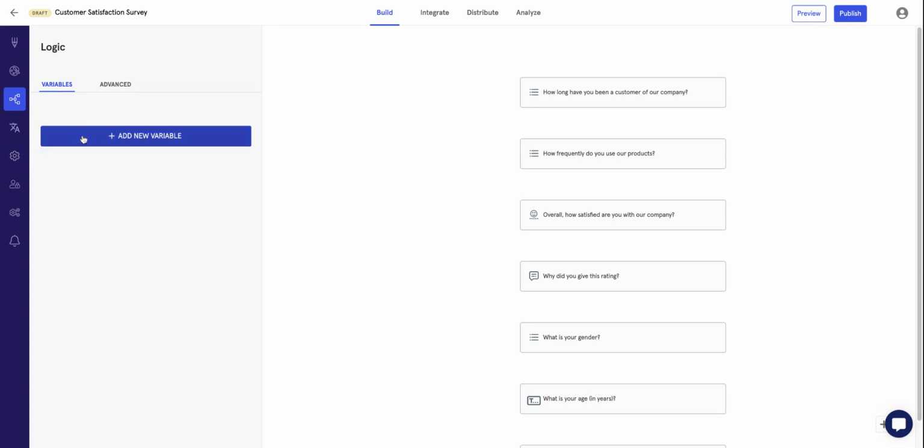Under logic, we have advanced branching and survey variables. If you want to pass us information, like if this survey is an extension of your existing brand experience, like if somebody is purchasing an item from an e-commerce store, you can pass in details like what they have purchased as variables. How that is helpful is you can pipe this information into your survey questions. Also you can filter insights based on the data that you are passing to us. That will help you with segmentation studies on your survey data.